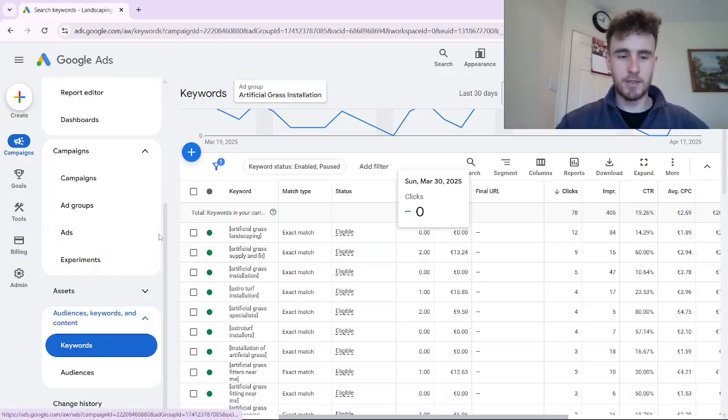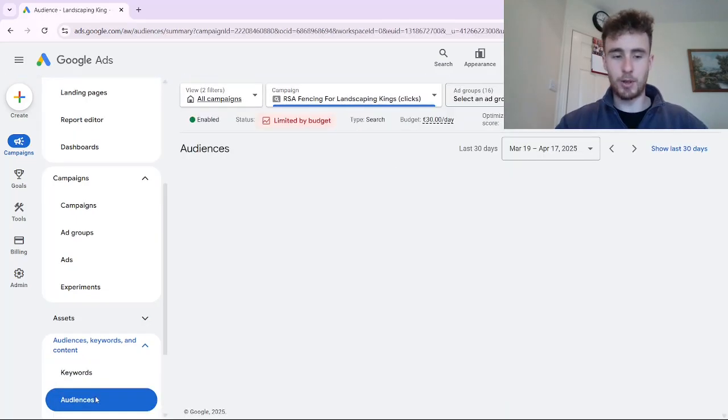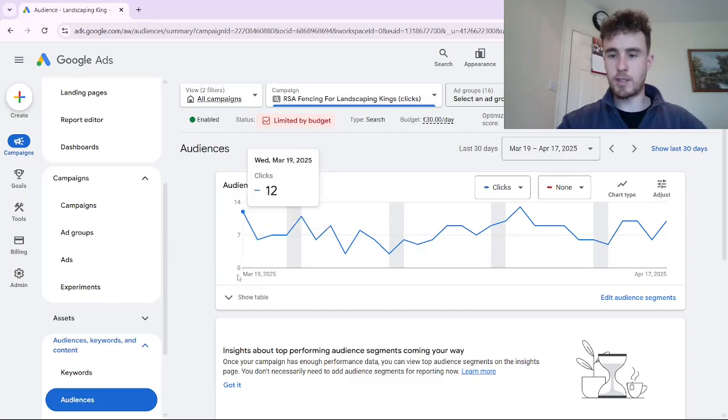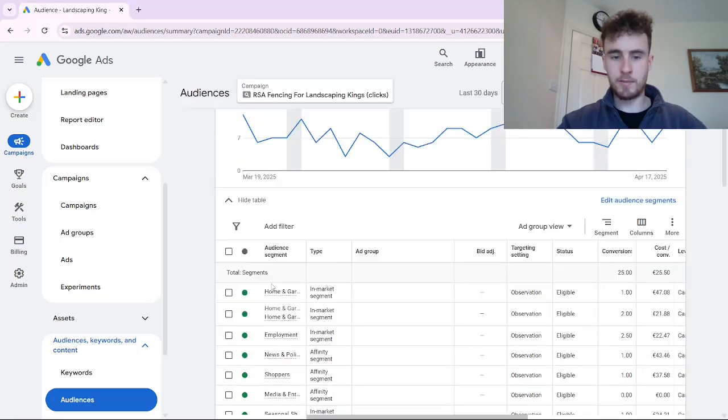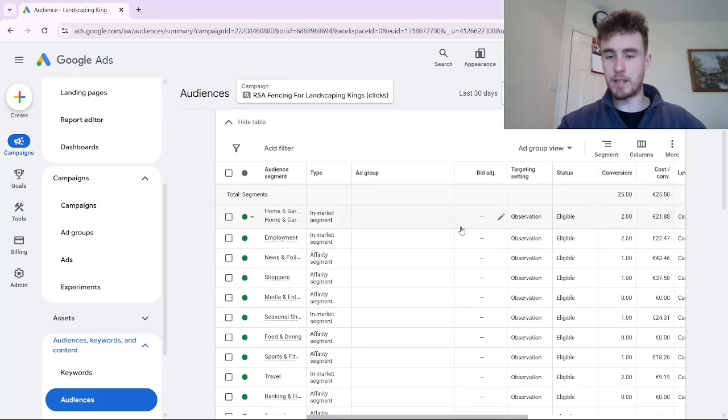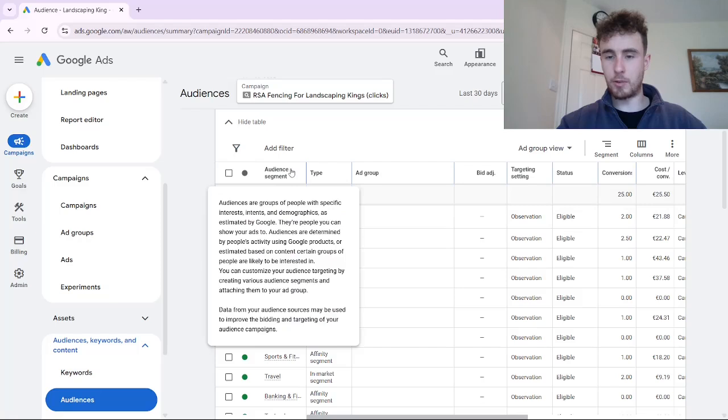The next aspect of targeting as well we can look at, because it's not only keyword targeting that actually matters inside Google Ads, but you can go to audiences then as well. And firstly, we're going to look at audience segments. And the only point I'll make on this is that at the beginning, when you're setting up your campaign especially, for the targeting setting under audience segments, you want to make sure that you have this set to observation mode, because there's a ton of audience segments out there that you can target.